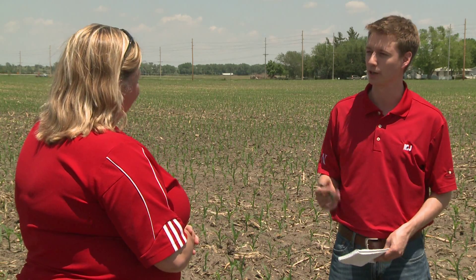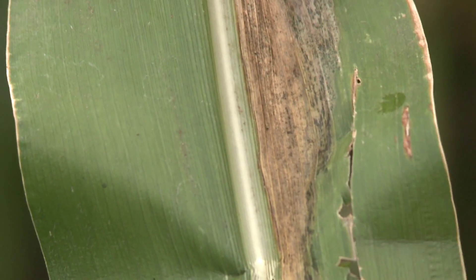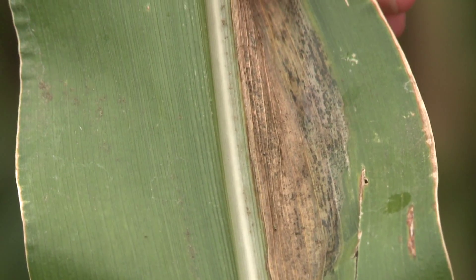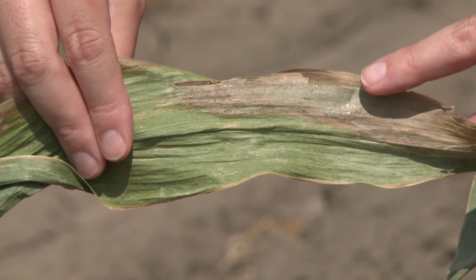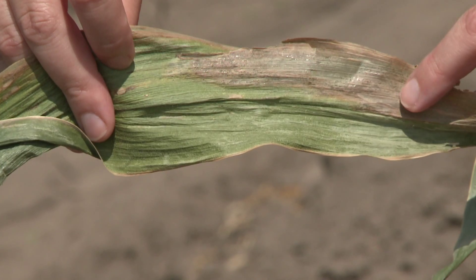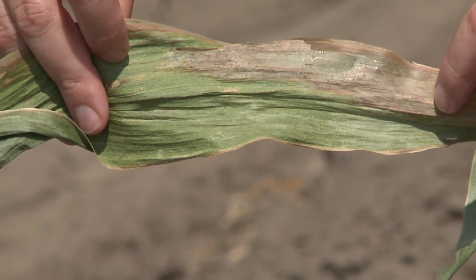If Goss' wilt develops early in the season like we are now, it can lead to some systemic disease and some of our bigger Goss' wilt losses. A lot of times we talk about this in July and look at bigger plants and bigger leaves, but for a refresher on what to look for: normally for Goss' wilt, we look for dark green to black freckles on the edges of water-soaked lesions. You might also notice that the surface of the leaves might look glossy when you look at them under the sunlight. That can show up early in the season, though it's more common to see a systemic wilt this early, and when that happens, the entire plant can just melt down in a matter of a day or two.